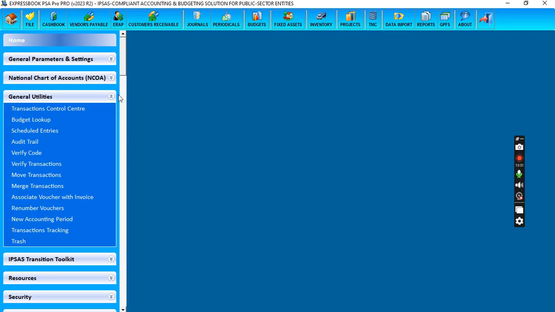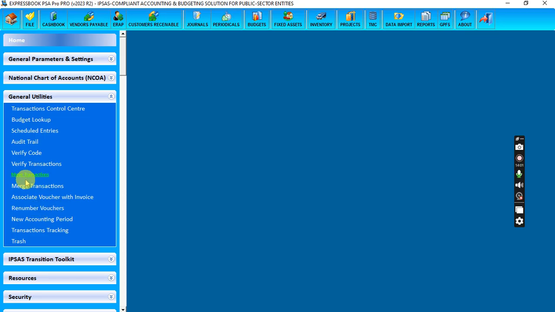So we also have general utilities. Under general utilities, you have all the tools that you might need to manage your data. This is not a general tool. There are things that you do when you encounter challenge. Sometimes we don't even teach you this in the general training. We keep them except when there are challenges and you call us, you say, oh, this is the challenge you have. We don't tell you, okay, go to the source, go to general utility, click this.